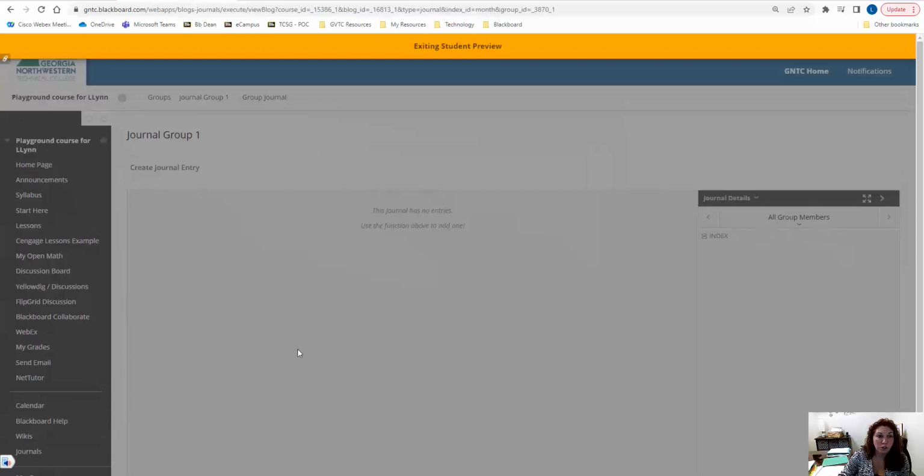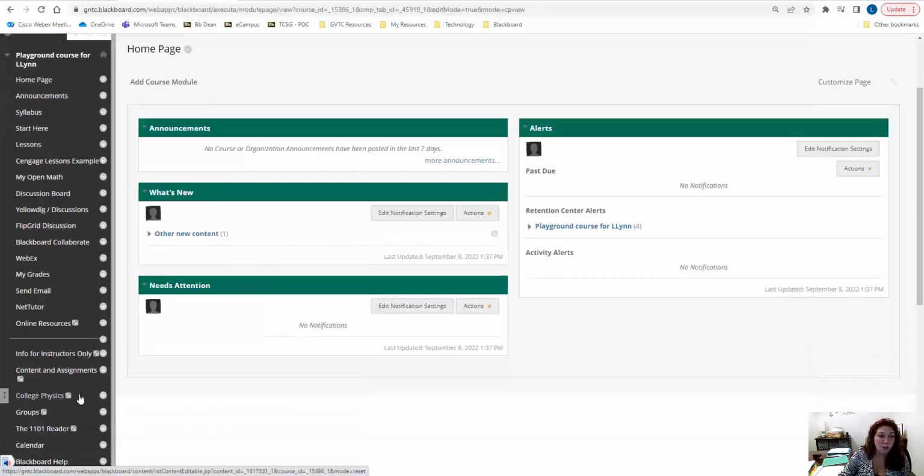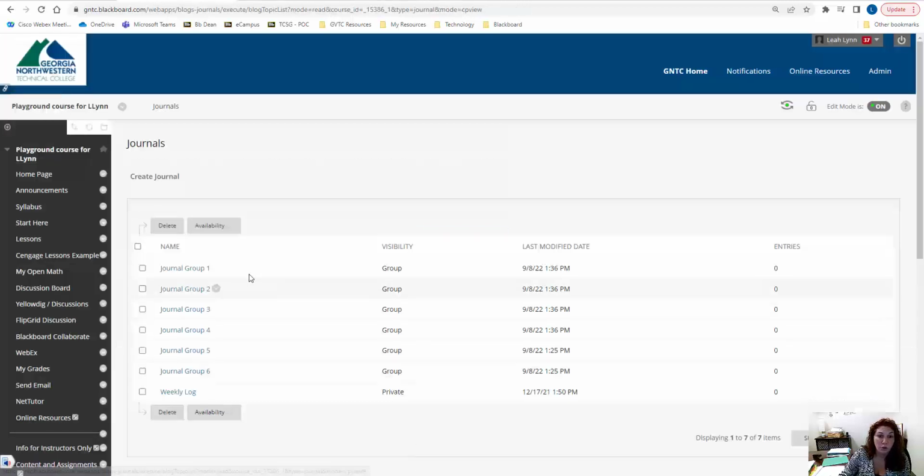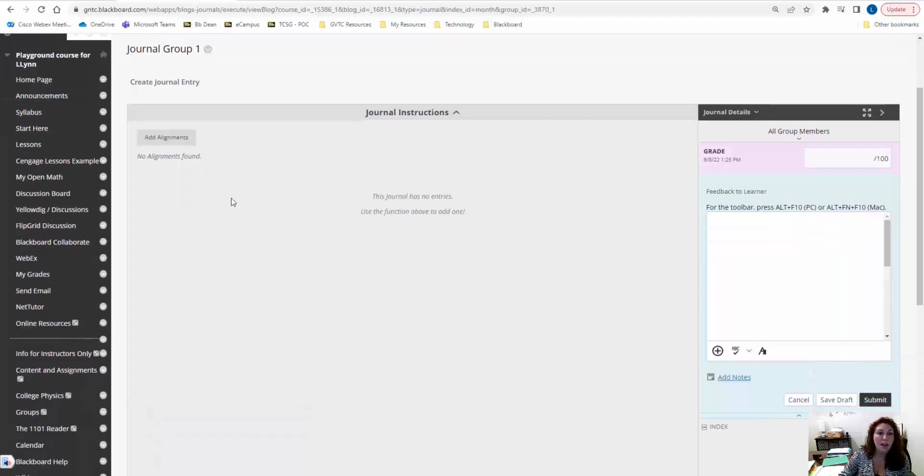So the way that that instructor would do it is the same way an instructor would for a discussion board or anything else. You can come right here to this journal, or you can go to the journal down at the bottom, whether it's a private group or a public group. You can come in and you will be able to create a journal entry or add comments right inside of it. Don't do it as feedback, because feedback will not count as engagement. That's not going to be a part of the conversation, even though every student in the group can see it. You, as the instructor, will want to create your own journal entry, and that would be the engagement component because it's a part of it.